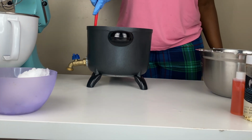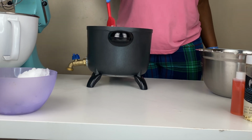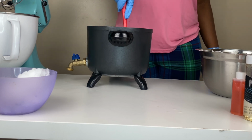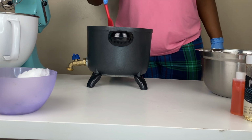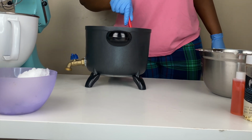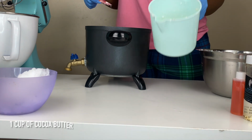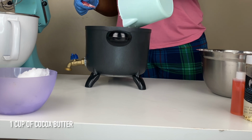Once this starts to melt, it is time to add our cocoa butter. So I am adding 1 cup of cocoa butter. Everything has already been pre-measured before the video. I suggest you guys do the same thing because it'll make your life so much easier and make the process so much faster if you pre-measure everything and just put them in separate bowls.